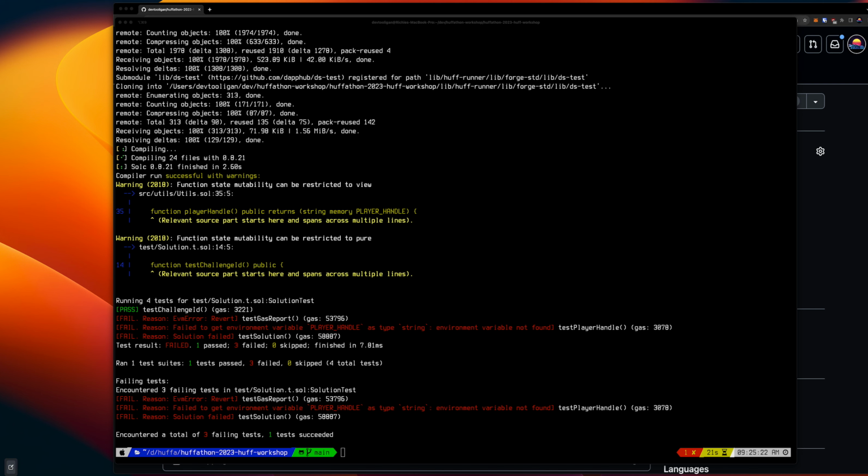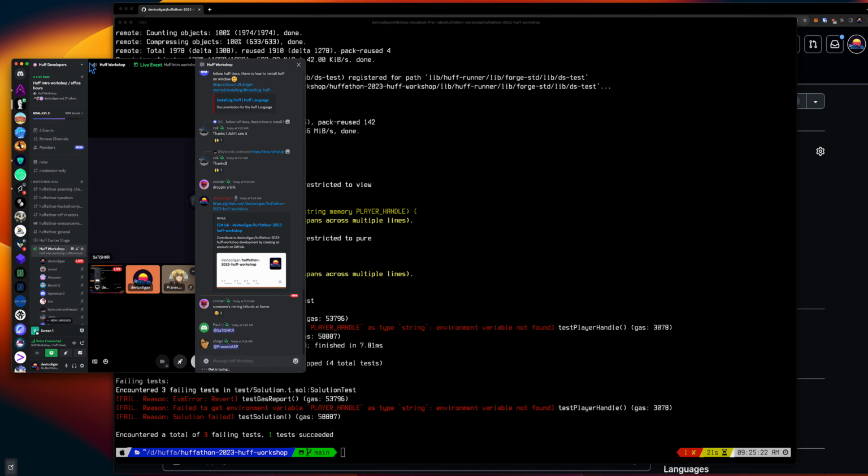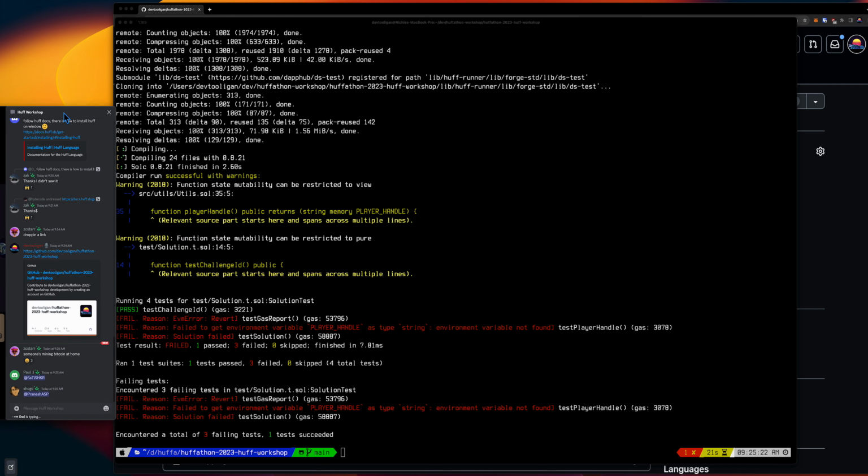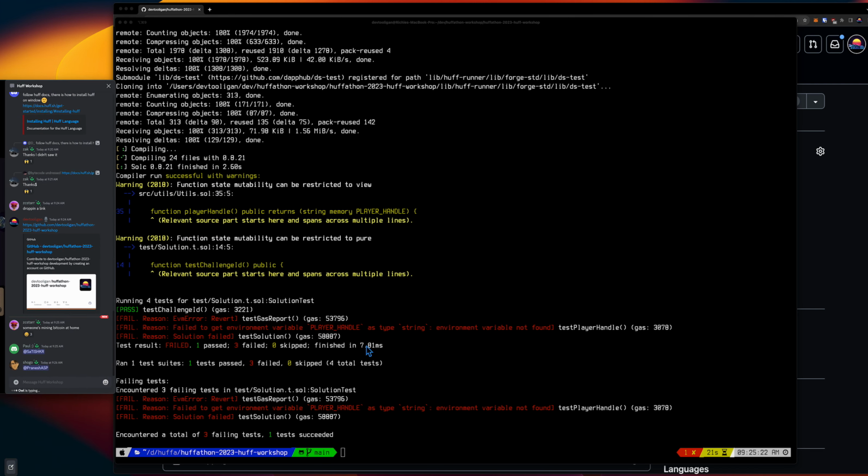Alright. Yeah, this is what I want to do. Cool. So, we just cloned the Huffathon workshop repo. This template is going to be very familiar by the end of the event, because the two intro challenges use it.